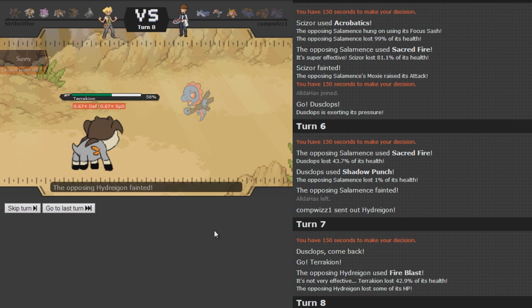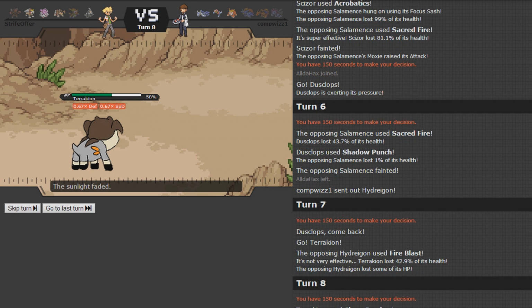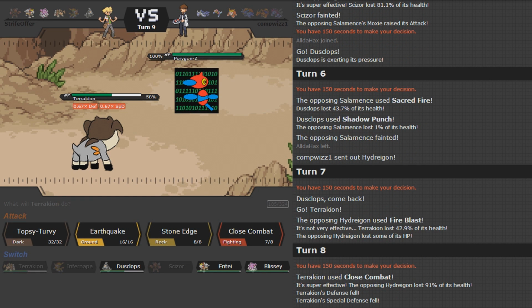And got the Belly Drum set up. He was special. And I think Latios will still be special. I can't switch in on Porygon because he has Psystrike. But I'm thinking he's probably right now going to go into Porygon. So let's do some quick data checking. I don't think Porygon's very fast.